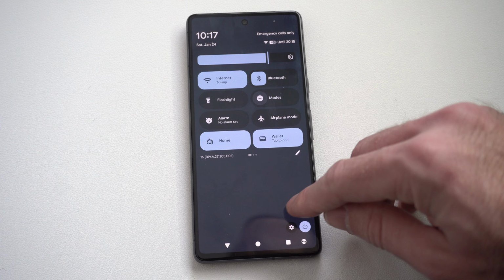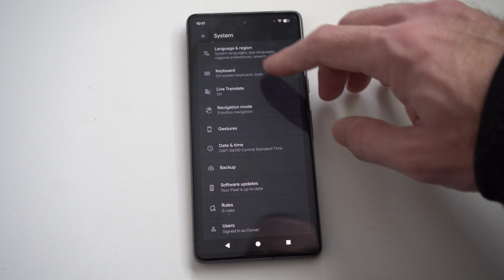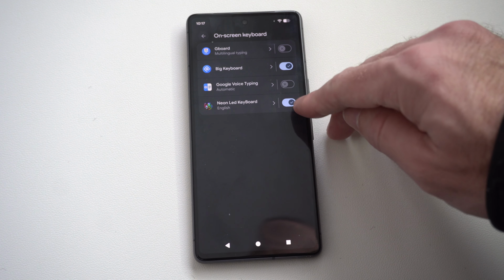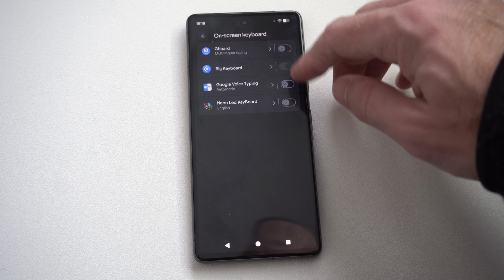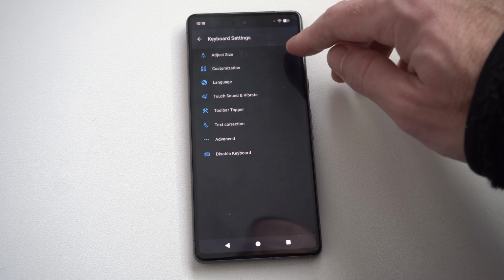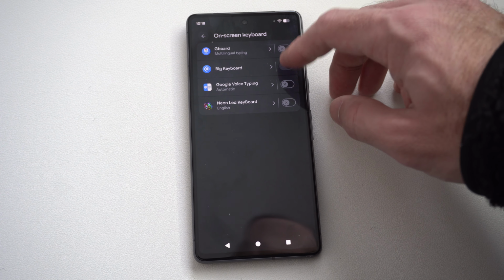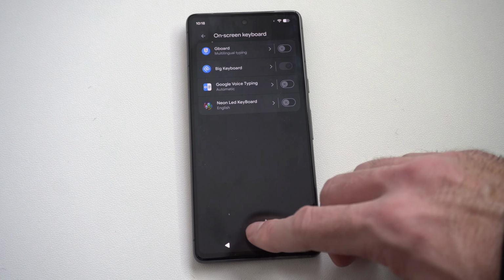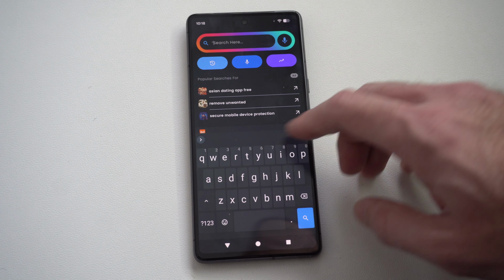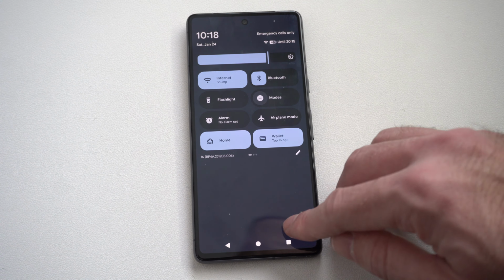So we can go to the top right, go to settings, go down to system. Now that we have it downloaded, go to keyboard, on-screen keyboard, and then just disable all the other ones. So let's go to okay. So I want this one on. And I don't want this one on, okay. So I can see it's still turned on, so I can go back, go to this. I guess this is the one. It looks like it's really big. So that's that keyboard. So I'm just going to disable the other ones.